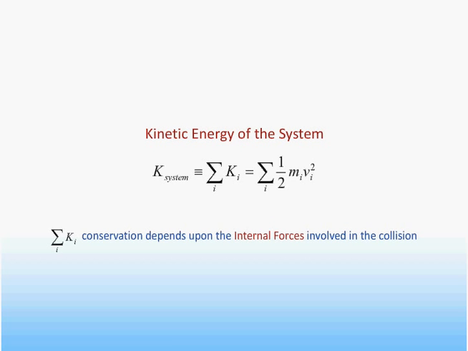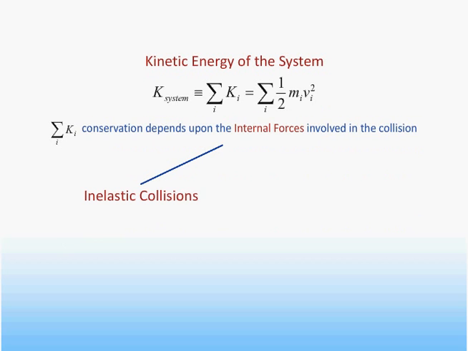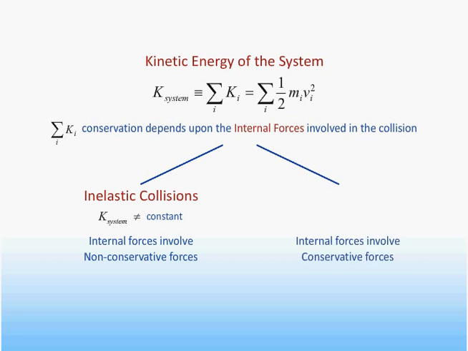Whether or not this energy is conserved is determined by the details of the forces that the components of the system exert on each other. Last time, our focus was on inelastic collisions, those collisions in which the kinetic energy of the system was not conserved. In particular, non-conservative work was done by the forces that the individual objects exerted on each other during the collision. Today, we will look at examples in which the only forces that act during the collision are conservative forces.